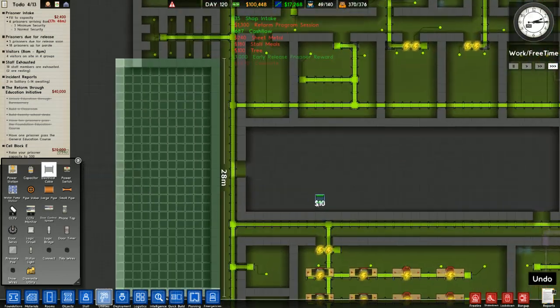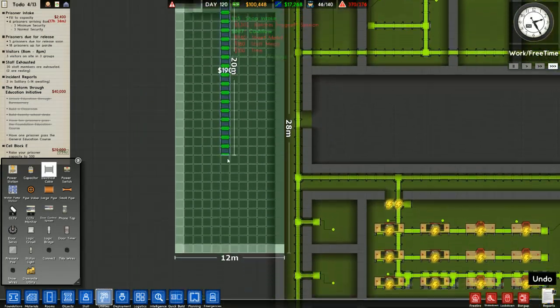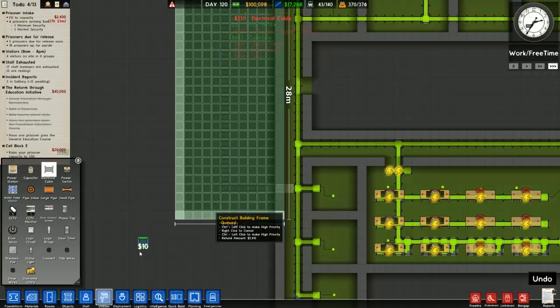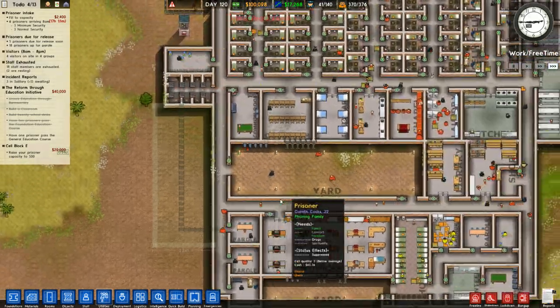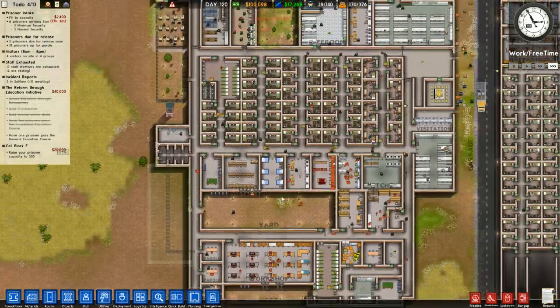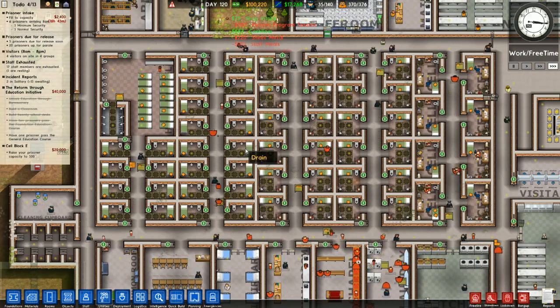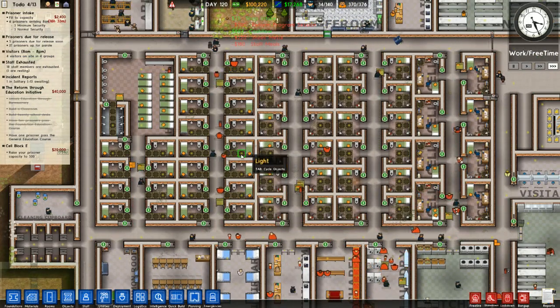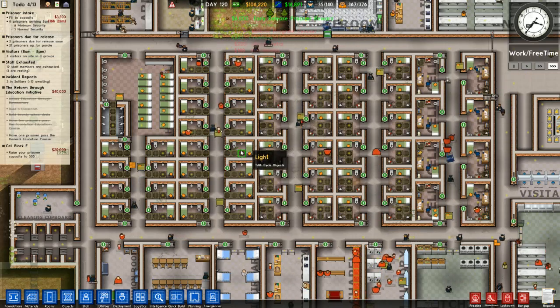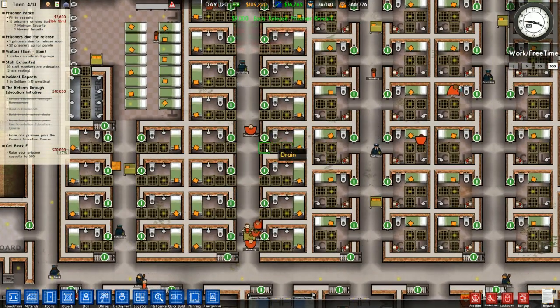Utility, power. Obviously we're going to need some power in here. And I'll probably just copy these cells, although that shower, I will change that because, yeah, that is just disastrous.